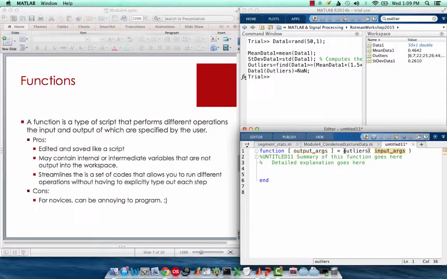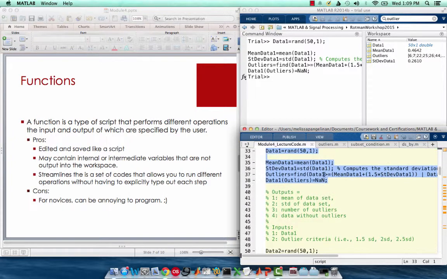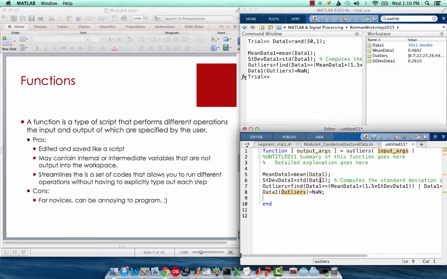Note that there are functions within the stats toolbox that also do more elaborate versions of an outlier analysis, but let's say that we had no idea about these functions. The first thing to do is copy our set of codes and look where we can make things more generalizable. So far, this is all pretty straightforward, but now we want to modify the number of standard deviations away from the mean.